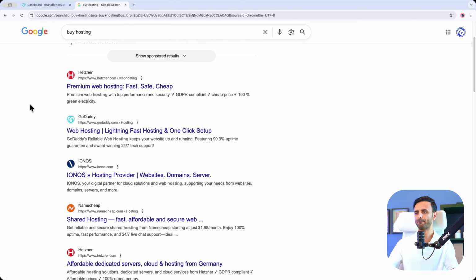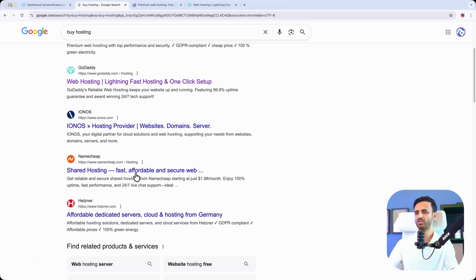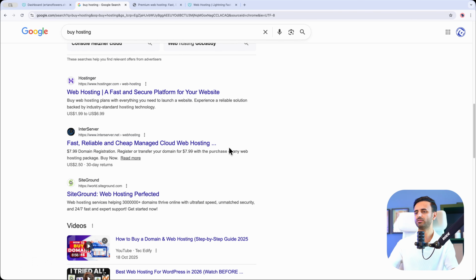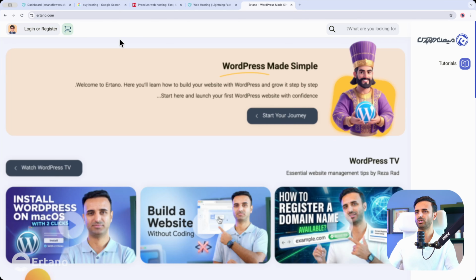As you can see, it's hetzner.com, which is a German hosting company with a big data center. You can use GoDaddy, ionos.com, Namecheap, again Hetzner, Hostinger, and there are too many websites here. I will put an article on ertano.com, my website, and you can come to Ertano and search for hosting.